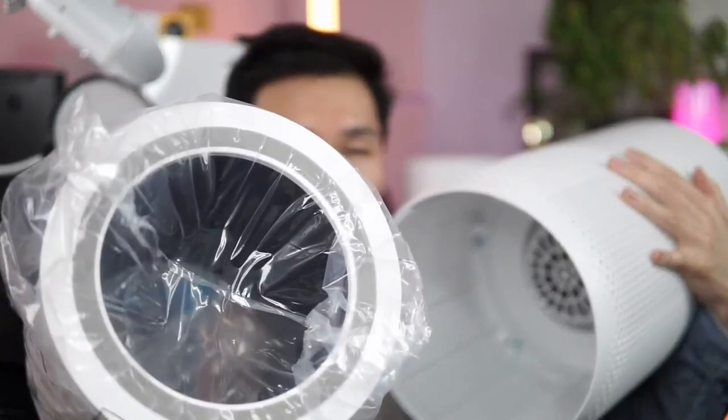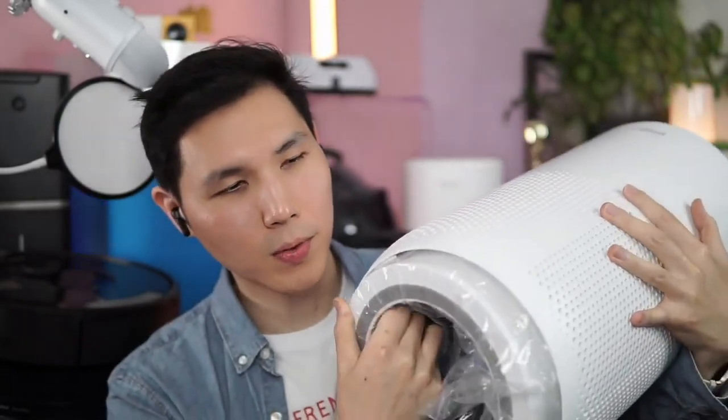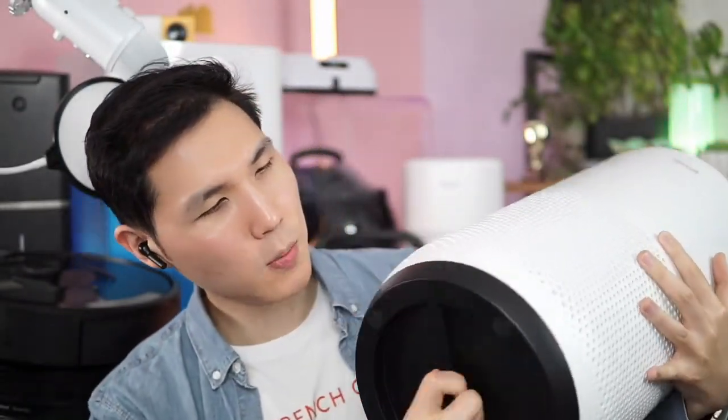This is using a 360-degree air intake. The filter is awesome, as you would expect. So this is the filter. It's coming with the charcoal filter on the inside. It comes with the nylon pre-filter and the H13 HEPA filter. So we're going to put it here, and you might say, well, why don't I remove the plastic yet? We're going to get to that.